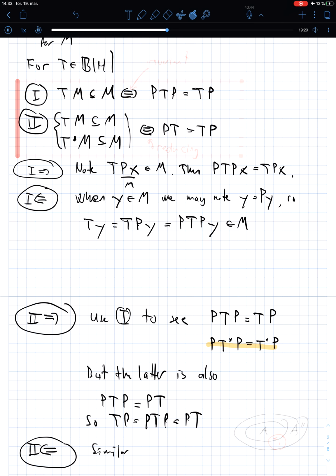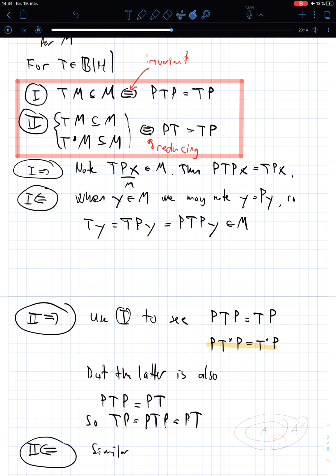That's how we make a connection between the commutativity and something that is a little bit more geometric in terms of the behavior of the underlying Hilbert space. I should perhaps mention that these things have names. So this is called that M is an invariant subspace, and this is the same as the space being reducing. We might return to these terms later on.